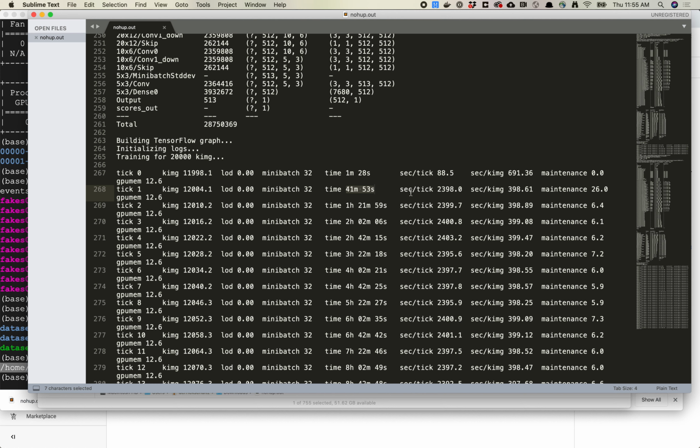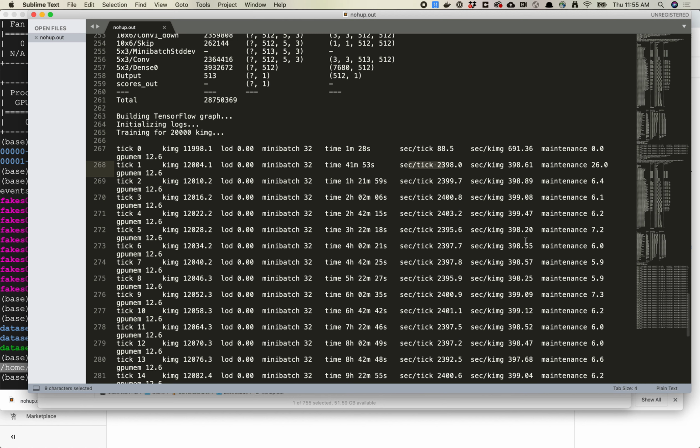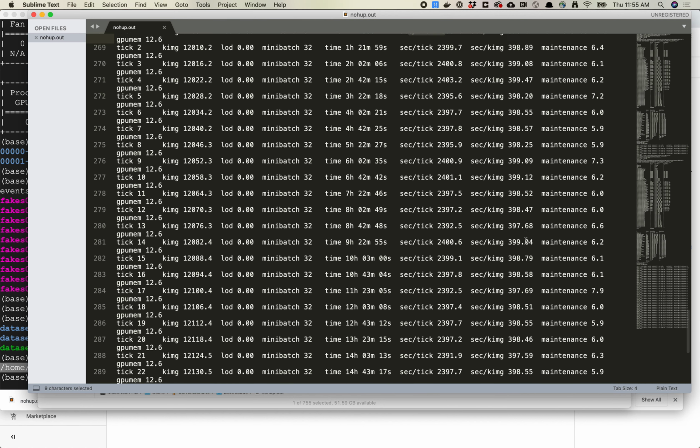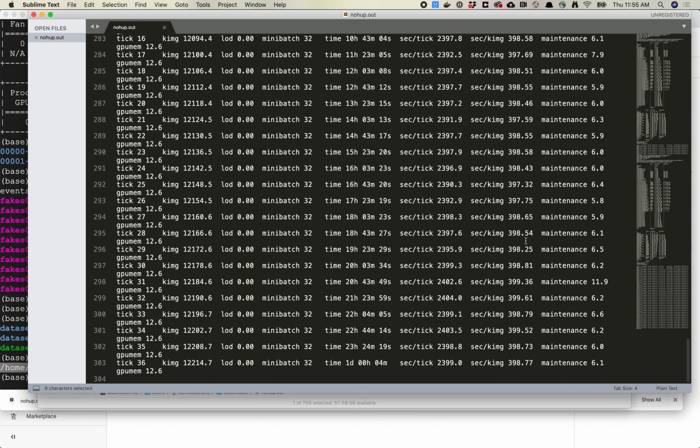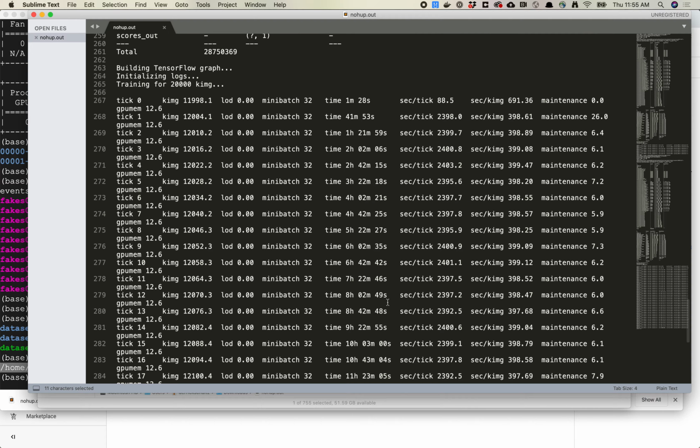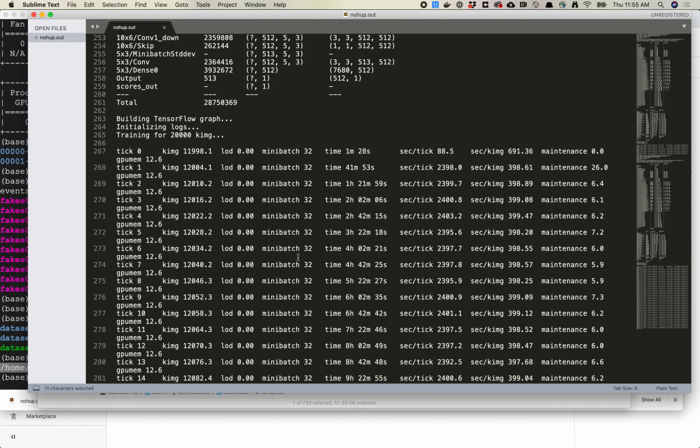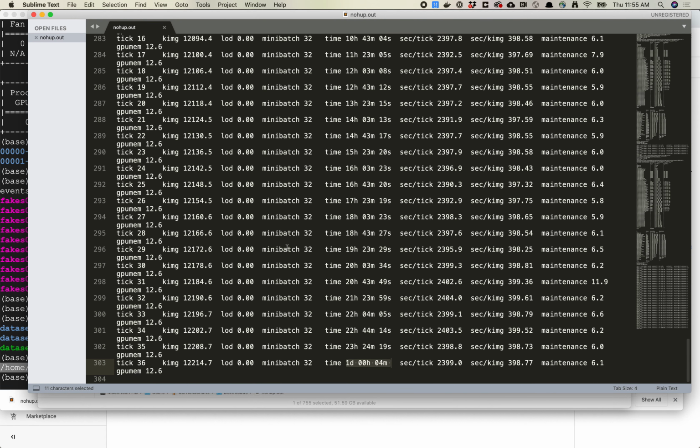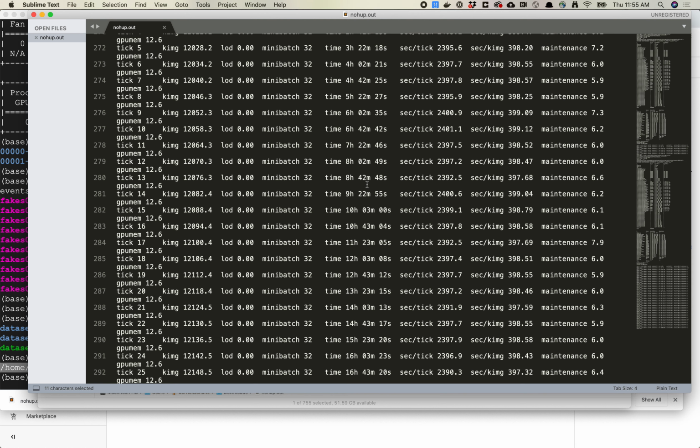You can see some other metrics here about how long certain things take. I'll go over this in further detail in a different video, but it's just helpful to look at this and see how it's going. It has been almost a full day since I last restarted this training. So looking at this, you can see how things are going. There's no metrics output from this, and that's because I turned metrics off. In another video, I'll probably show what it looks like when you actually run metrics. But I think this is just about it.